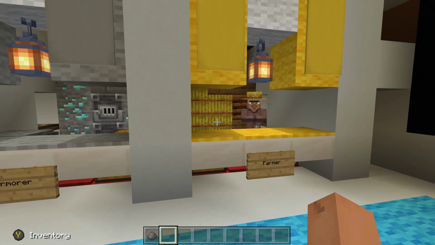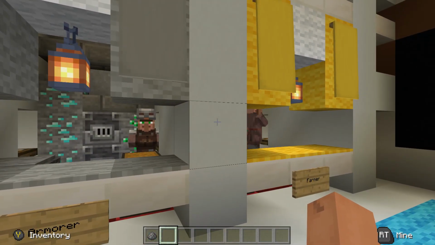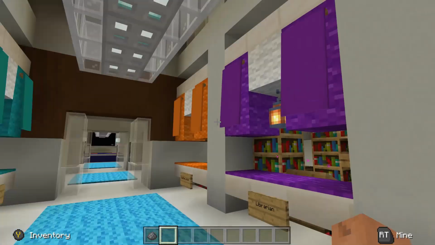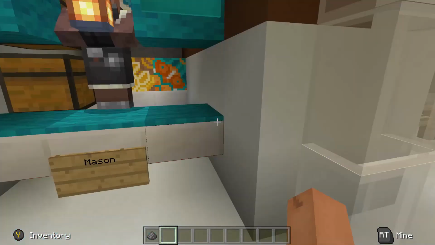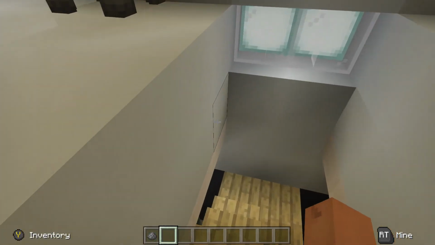I like this because, again, I was just complaining about Lapis. You might not be able to mine your own stuff, but maybe you can trade with the blacksmith and get it. So in truth, you do have everything you need right here. Next floor.